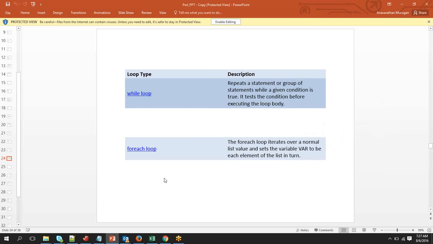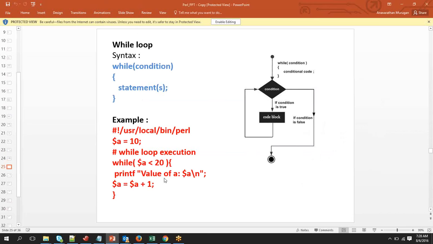For a while, you give a condition, and the very first thing Perl does is check the condition. If the condition is true, it will go through the block of statements, and after completing, it will once again go back to the condition to check, and the process keeps going until the condition fails.